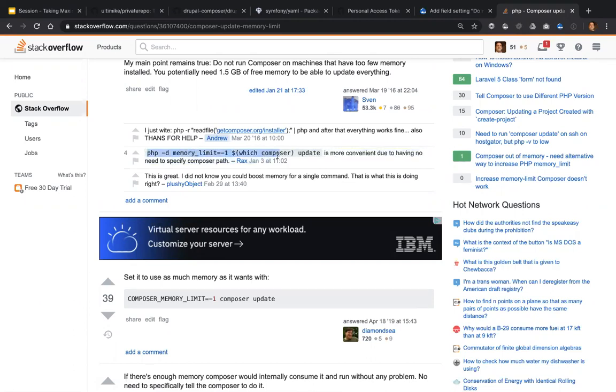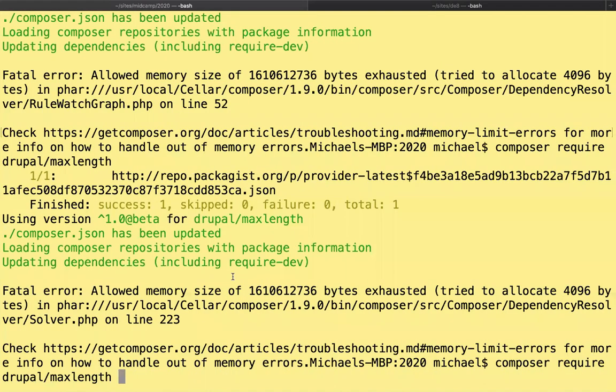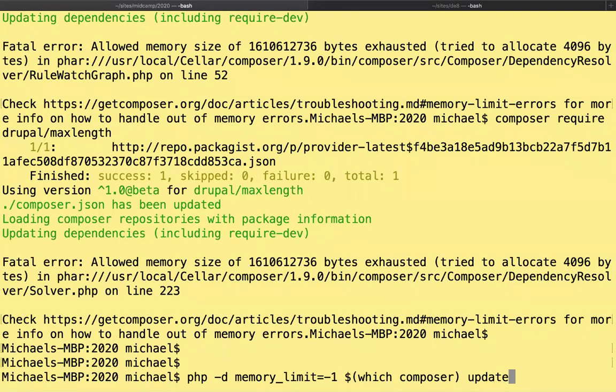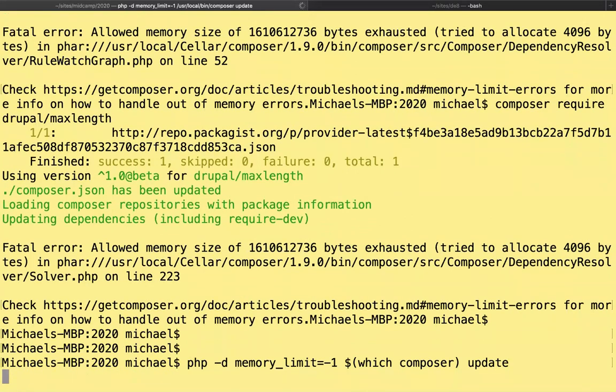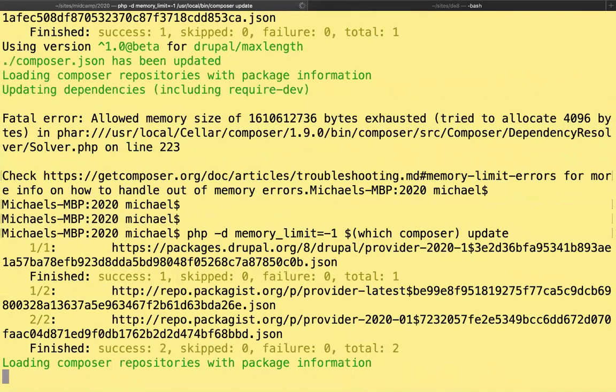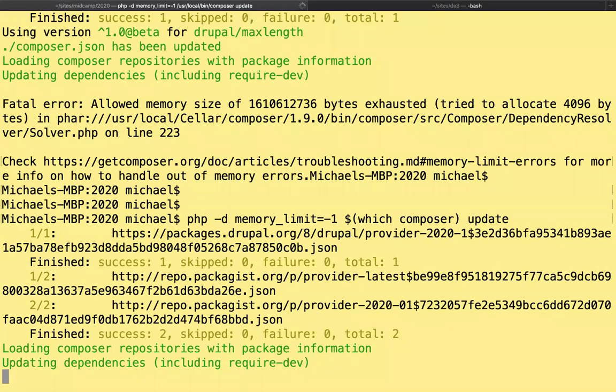All right, so yeah, I think I can do this, right? Hopefully this won't blow up my computer. So this will hold. Which Composer? Oh, so this will just be for this. Oh no, this will actually update my actual Composer install.